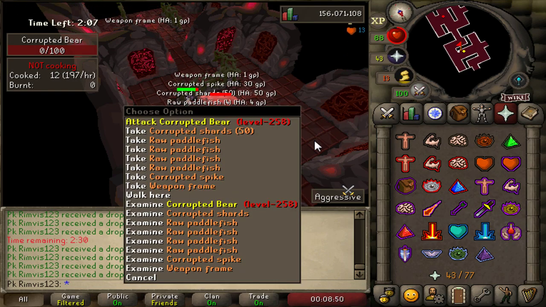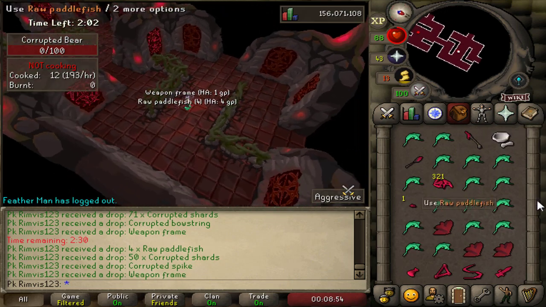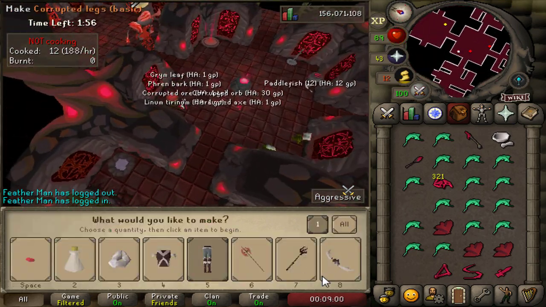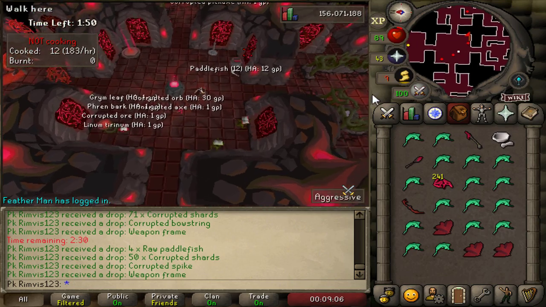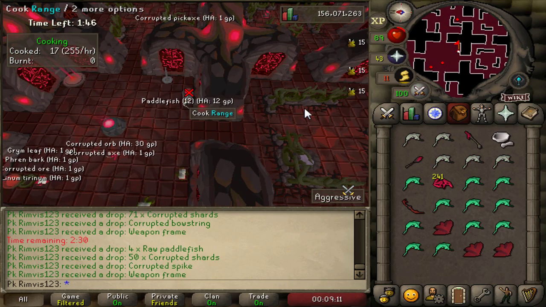Here we kill the bear. Let's collect the corrupted shards and corrupted spike. Make sure that we got it. We got it. Okay, we're gonna drop this instantly. We don't need it. We're gonna go and craft our weapons, because weapons are a priority, always craft them first, right? And then we're gonna cook. And you need to spam click on the range because it cooks way faster.